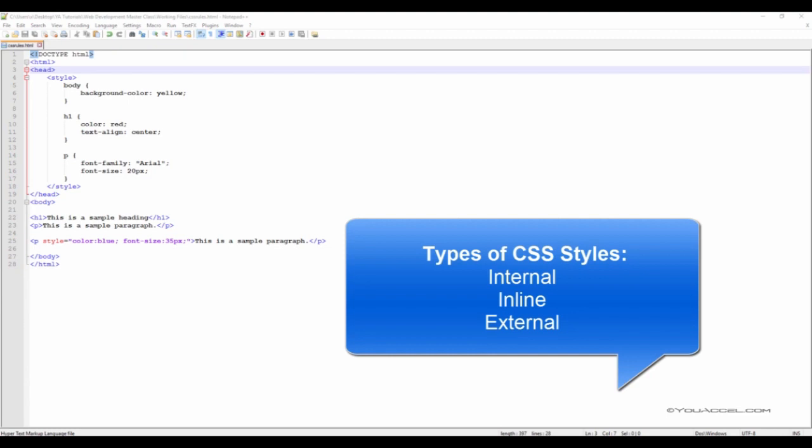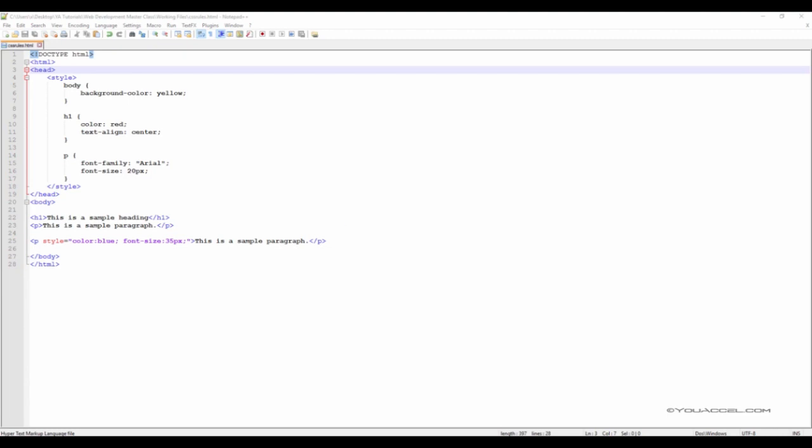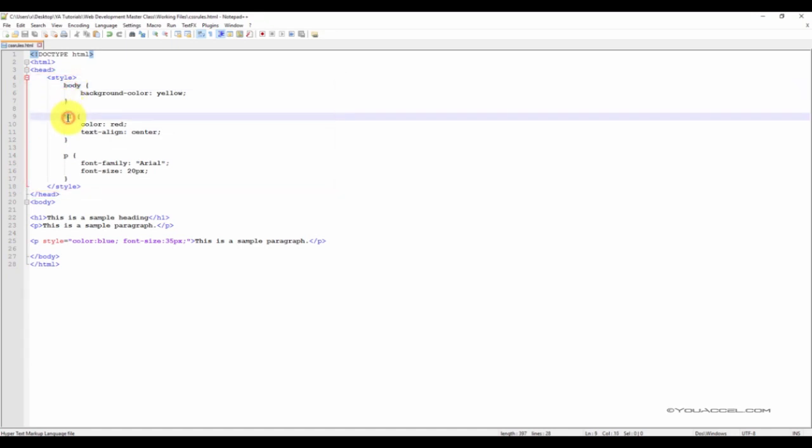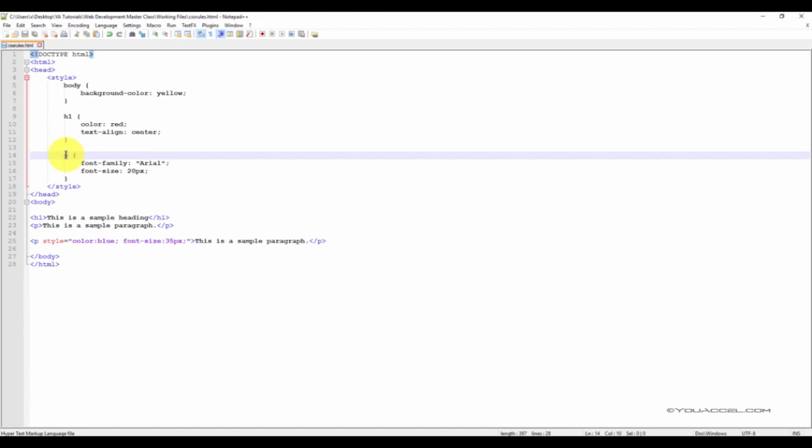This HTML page illustrates an example of an internal style sheet and inline styles. An internal style sheet simply means that the style sheet is contained in the same HTML document in which the styles are used. Here, we've defined a style sheet in between our head tags, with three rules that will format the body, the header 1 tags, and the paragraph elements. This is an example of an internal style sheet.